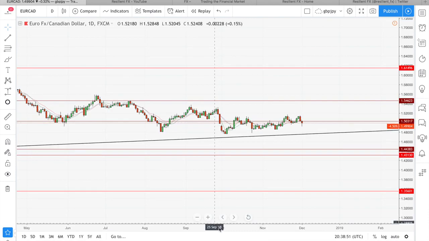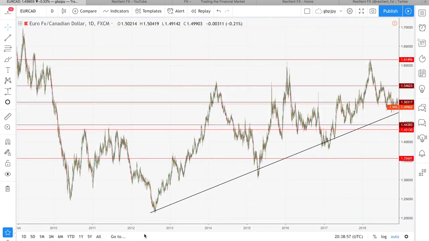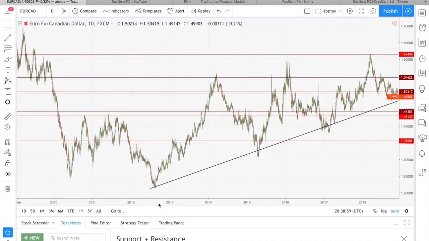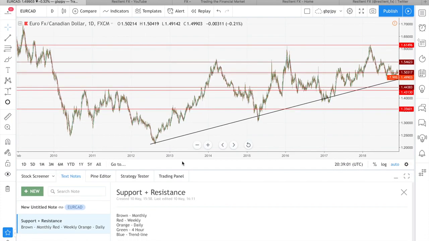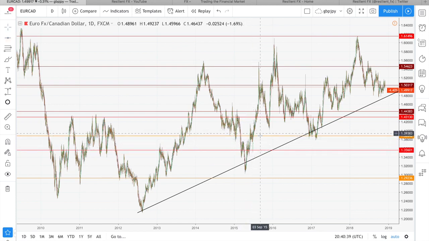Up and down into the daily, we then like to zoom right out again, and I like to use my text notes to refer to, and my daily is orange. So now dropping down into the daily time frame, we can plot a bit more just because we can afford to. So I do see some resistance over here, but it's covered in our weekly, so I won't be placing it. Also got a key level of support structure over here and some resistance over there.